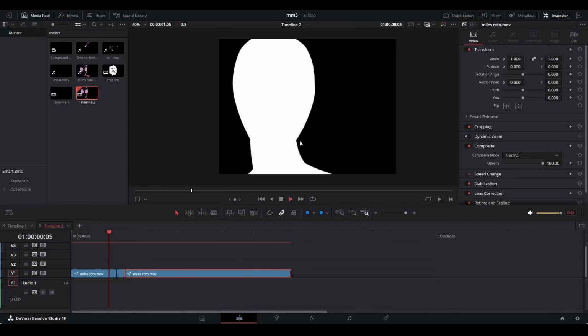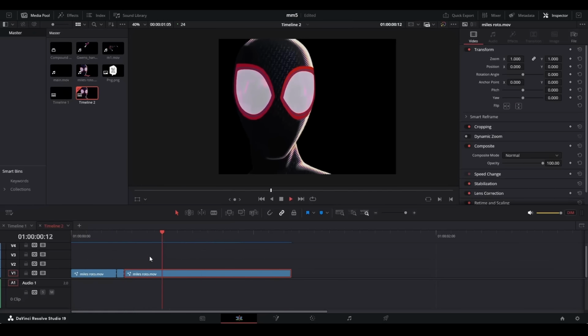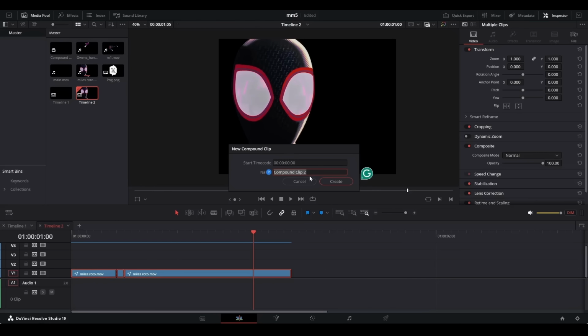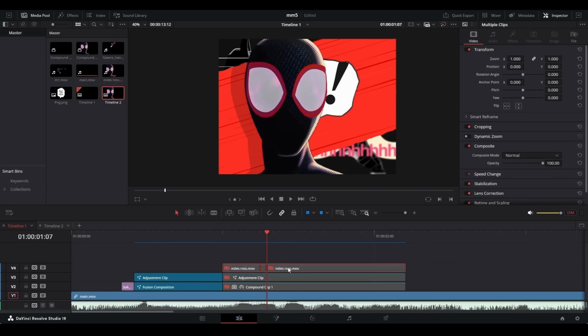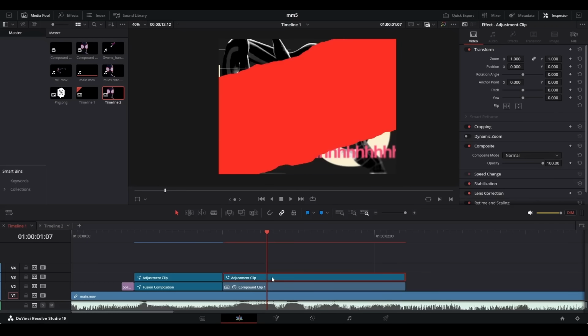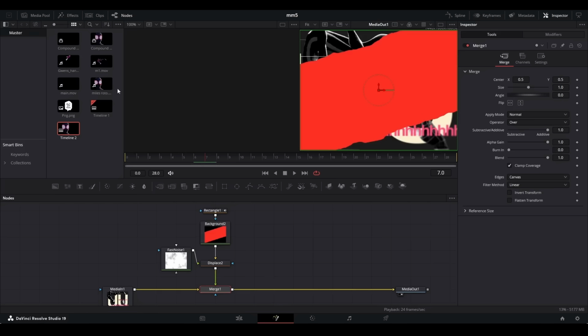So when we go ahead and play, we get this nice animation here, and then we can compound clip that. You can name it what you want. I'm just going to hit create and go back into our main timeline. We can disable this, or in fact, we can just delete that. Enabling these tracks, going into our Fusion and then typing in the name. I just named it compound 2.